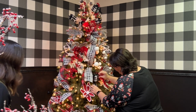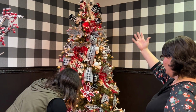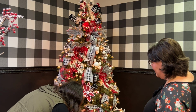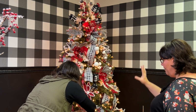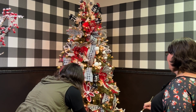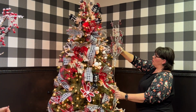This is your tree, and look, it's Christmas. It's hard to mess it up because every time we add something, it gets prettier and prettier, right? Now this branch that Shannon's adding, I'm afraid you guys might not be able to see on camera very well. I will make sure when we do the pan to give you the final look of the tree, I give you all of that. But it's so stunning. I'm going to see if I can put one up here so you can see it really good. Look at this area here. Look how long this is.